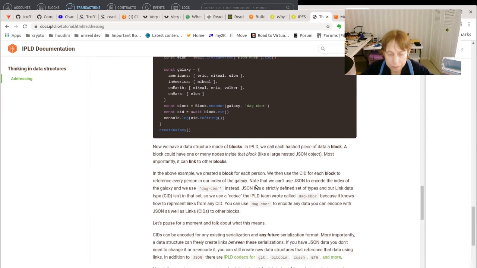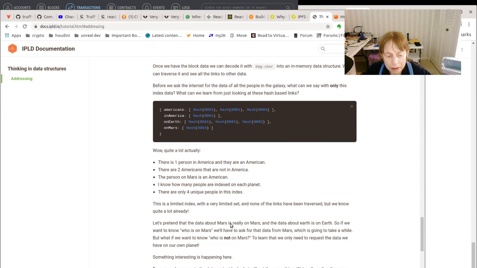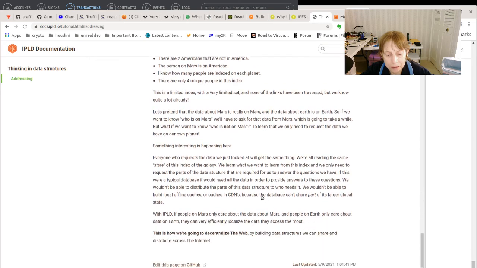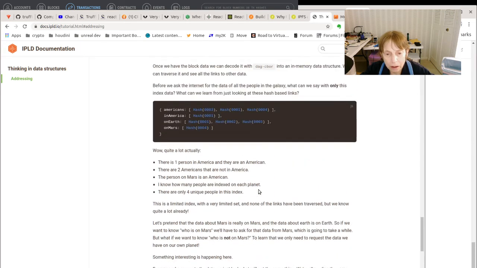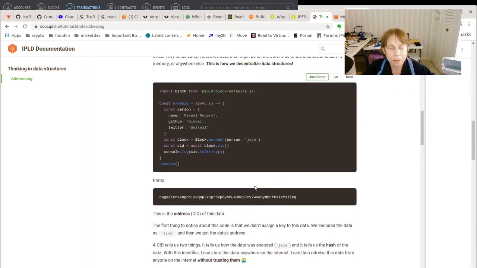There are different codecs that you can use, so it doesn't really matter. When you look, you've got these hashes of the people, and you can decode them and get your data back. So this is kind of an overview of IPLD.